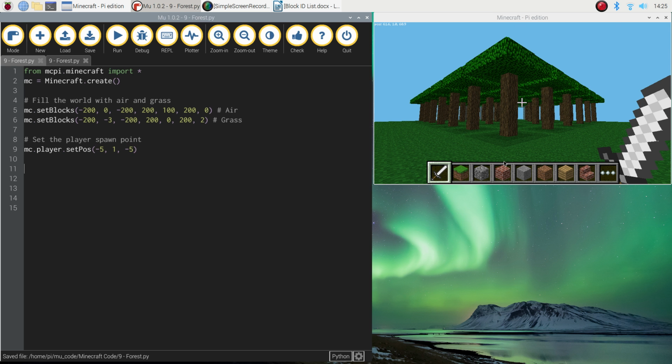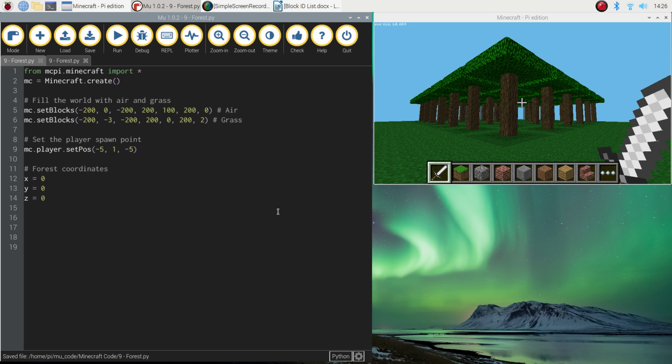Once we've got our player spawn point sorted, we need to set up the coordinates for where we want our first tree to start. So where's our forest going to begin? So I'm going to put in a comment that says forest coordinates. Coordinates, I left the n out. There we go. So it's basically the starting coordinates for the forest, and we're going to just set it to 0 for all of these. So x will equal 0, y will equal 0, and z will equal 0. So it's going to start smack bang in the middle of our Minecraft world.